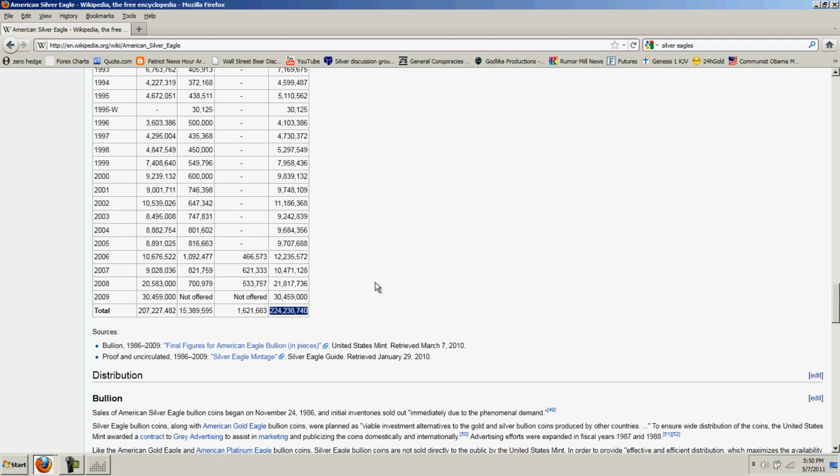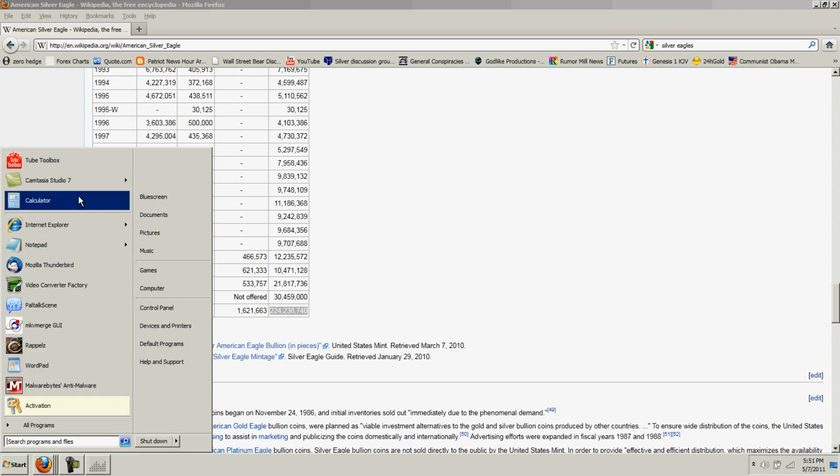Melted down? I doubt it. I doubt if any silver eagles have ever been melted down. I don't think silver has ever reached the price like it did in '79 on an inflation adjusted basis where there would be a reason to melt coins so that they could go back to industrial use. There's no reason at these low prices. As Jason Hommel said, the price of silver needs to be $500 given the money supply. You might see some melting of eagles at $500. You're not going to see melting of eagles below 50. So we can assume that all these eagles are out there. We're going to call it 300 million ounces.